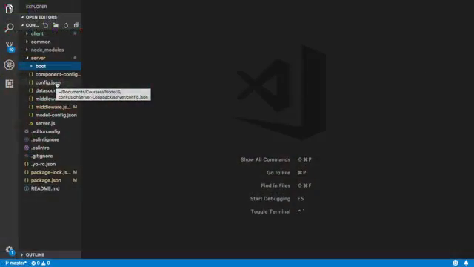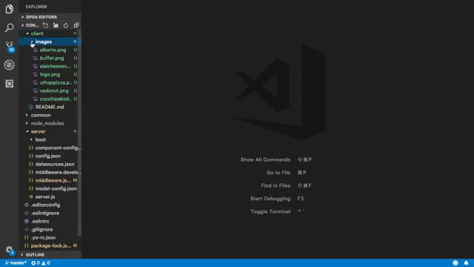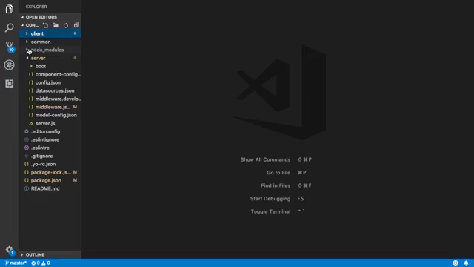Also, for your Loopback server to be able to serve up images, all this data will be stored in the client folder of the server code. So in the client folder of my Loopback server, notice that I have created this subfolder named images and then stored all the images into the subfolder. Now, in order for these images to be served and also for the client folder to be used as the public folder for my Loopback server, there are a couple of changes that I need to make to my Loopback server.